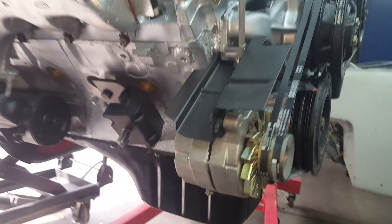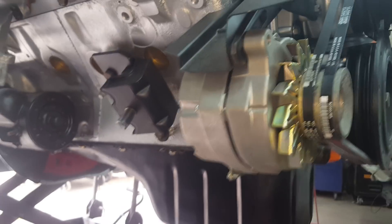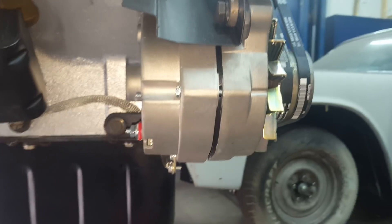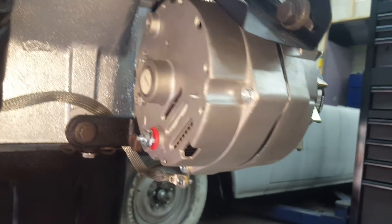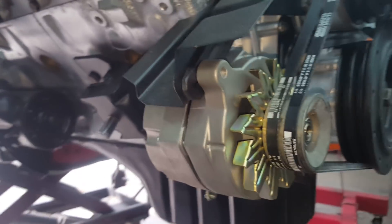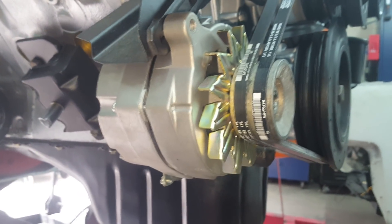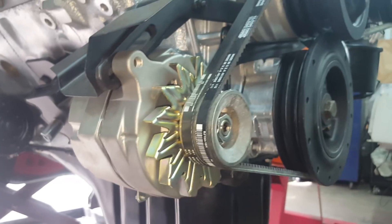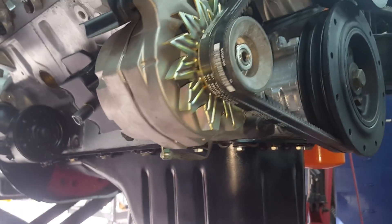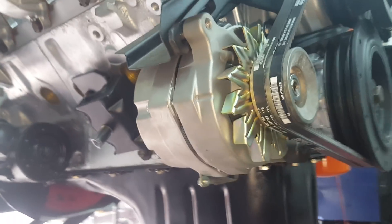Here's the alternator — a one-wire alternator replacement is a popular upgrade. I'll try to find part numbers for you guys. All you do is change the pulley — just take that bolt off, put your original pulley on there. That can solve a lot of issues and does away with the voltage regulator. That's one of the things I do like to change on these.